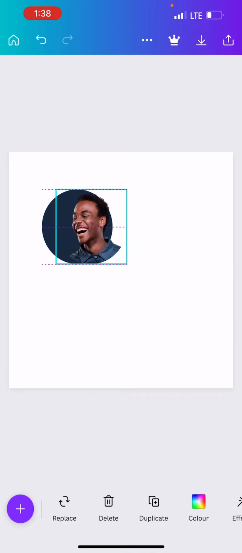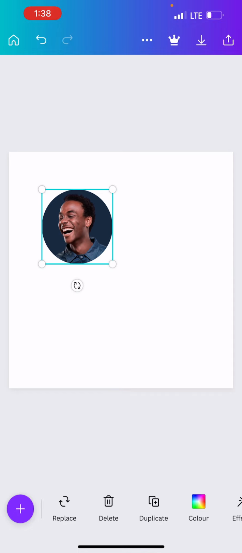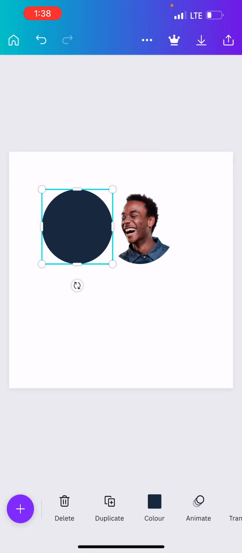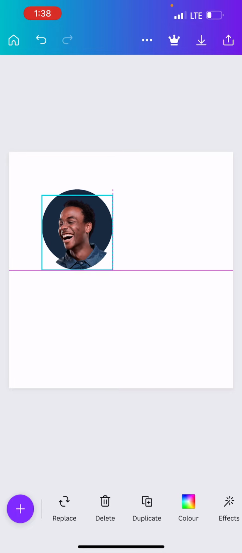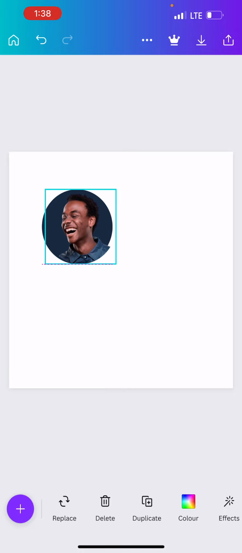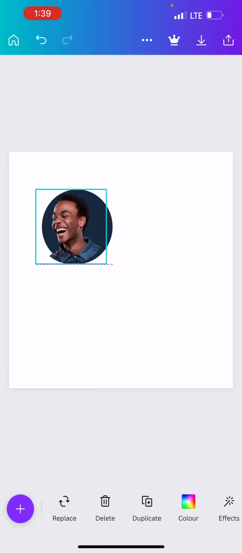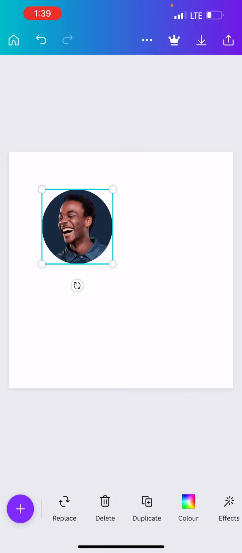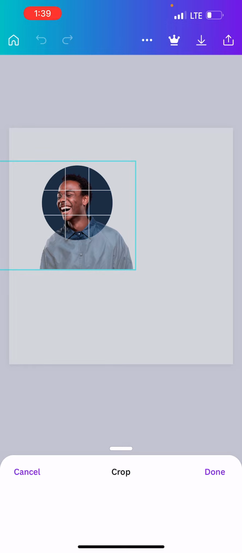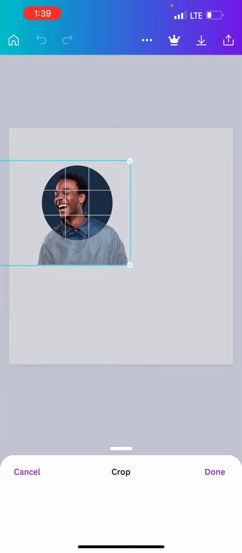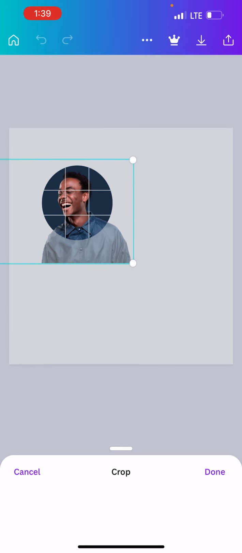The next thing you want to do is to move it over to this. Since we have the same size, it will actually lap clean this way, but we want to actually change the color for this, so we have to move this out, because once it's over it and we're trying to select whatever, in this case we'll just be selecting this image, we don't want a case like that. We want a case where we actually have this free. You can also do it this way: position this guy here and use that background as the guide to know where your circle ends, since they are both the same size. Once we get the exact way we want it to be, we can just click on done.